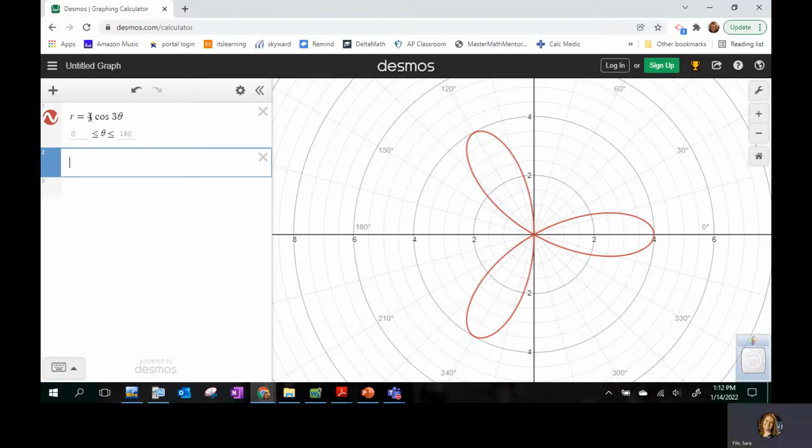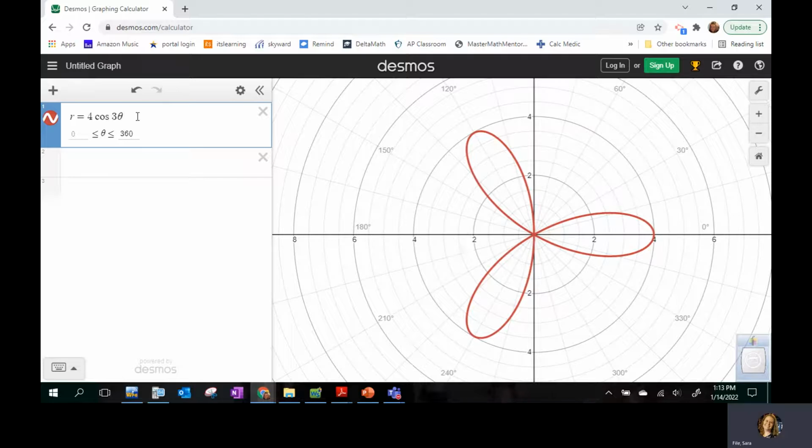So you can just go in here and type an equation and kind of manipulate it until it looks like what you want. Now for the range of what it's showing, you typically want this set 0 to 360. You want to see a full rotation of what that curve would look like. Okay, now sometimes it'll make a difference, sometimes it won't. Like when I changed that from 180 to 360, it didn't change this particular graph. Now you can say, okay, now I want one going in the opposite direction, overlapping this, 3 petals, but instead of going to the right, I want this petal to go to the left.